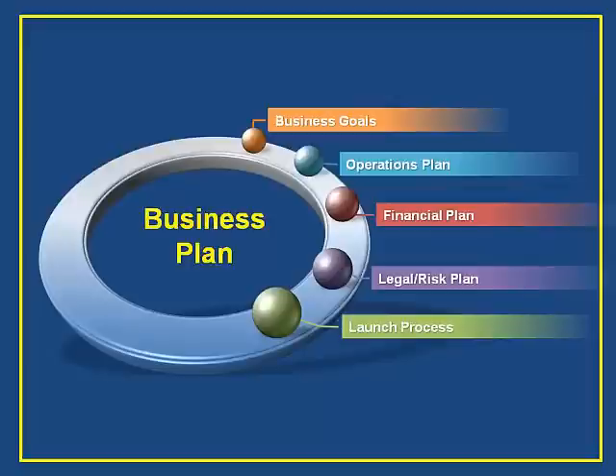The last step is to prepare your business plan. What are your goals for the next year or two? Will you work at home? What equipment and communications will you need? How much cash will you have on hand? How long can you stay in business before revenues ramp up? Will you operate as a sole proprietorship, a partnership, or an LLC? And finally, develop your launch procedure. Carefully map out your first month so you'll work very efficiently and effectively and get off to a great start.